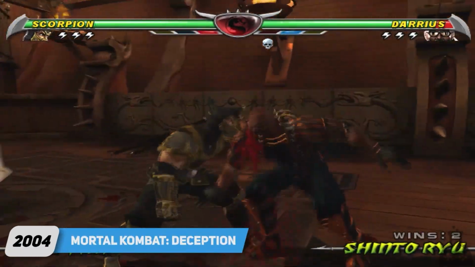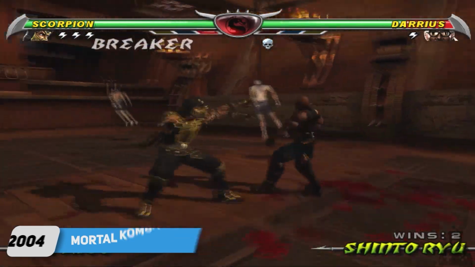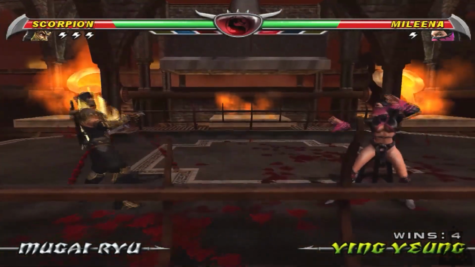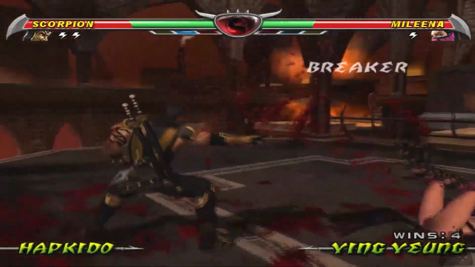And just when you thought Scorpion was done for the year, he makes a triumphant return to the Mortal Kombat series in Mortal Kombat Deception. Back in his element, Scorpion shows off some new moves and rocks a design that's a nod to his Deadly Alliance look. And let's not forget, he's chosen by the Elder Gods to be their champion.